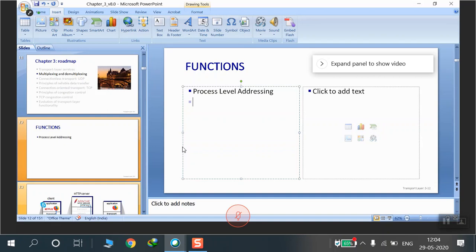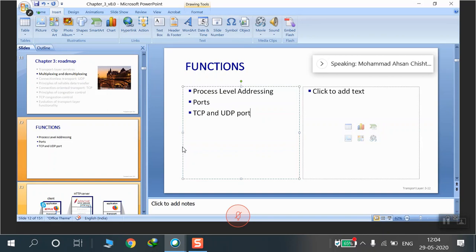And the example of transport layer process addressing is the port mechanism. So we have TCP and UDP ports. Do you get the idea now why we have so many addresses?